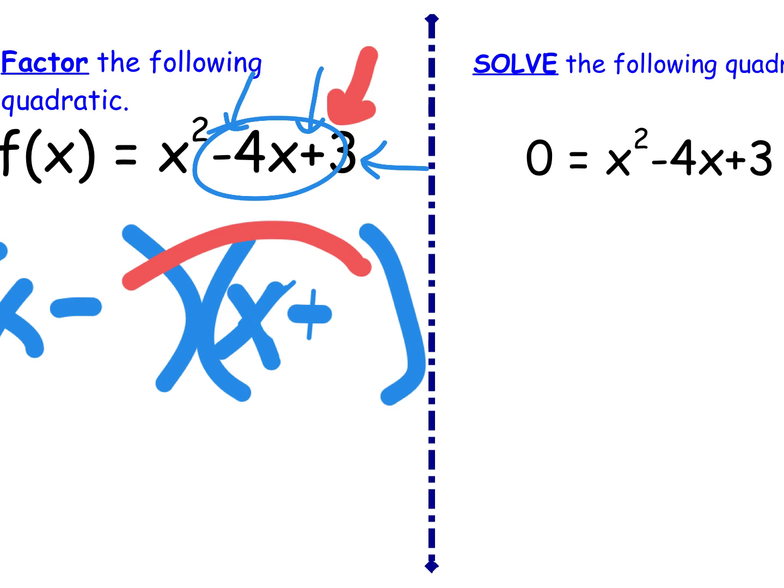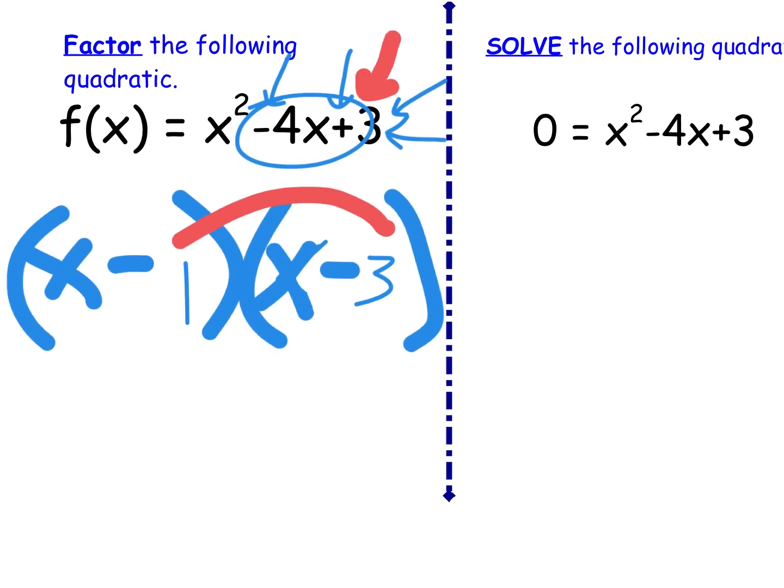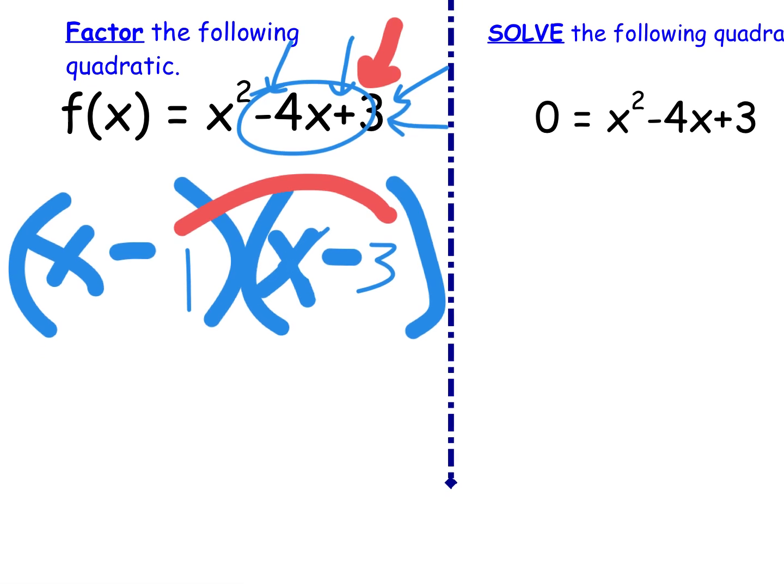So, moral of the story, this one needs 2 negatives. Does that make sense to you at this point? Okay. Now it's 3 times 1. It has to be. The only way I can get a 3 is by going 3 times 1. And now I can just check it. And pro tip, you don't have to check all 4 parts. Just check this part and this part.